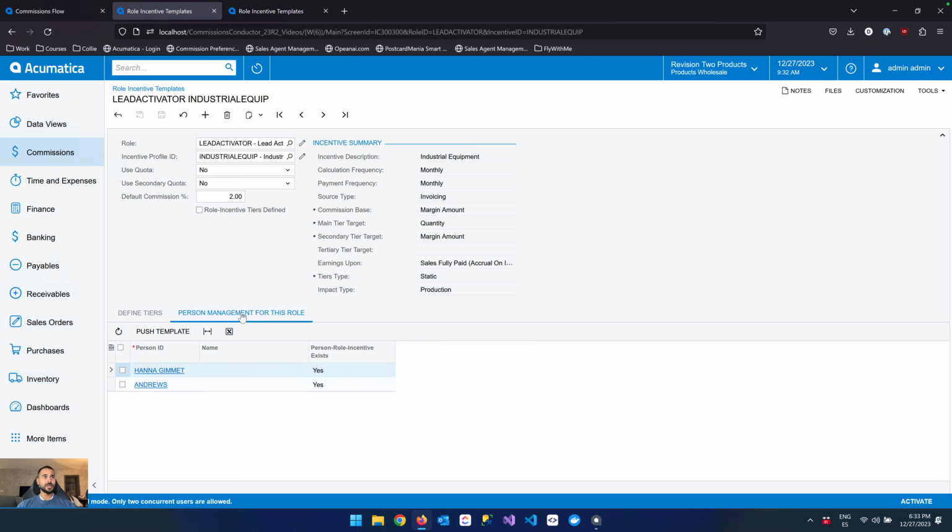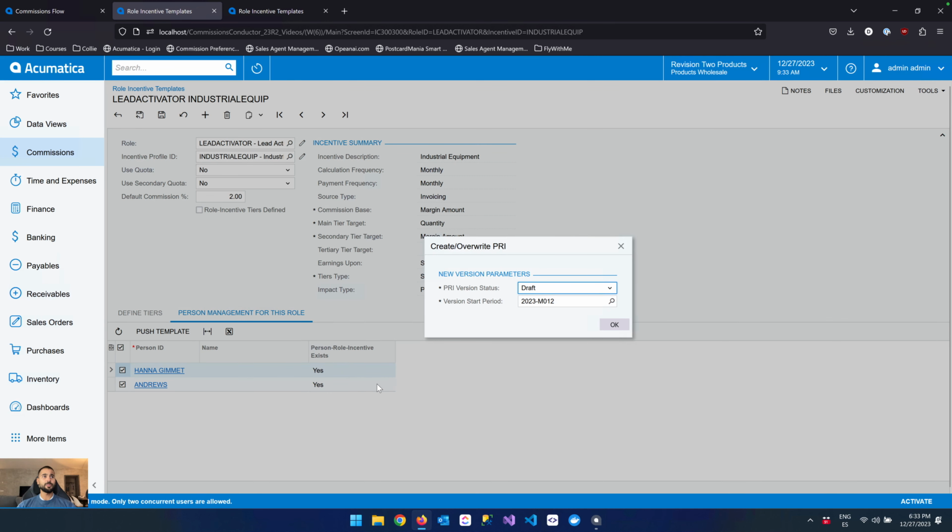Now, under this tab over here, we have all the people who are playing this role inside your organization. So, in order to create person role incentive entities for these people, you can do it easily from this screen, by selecting the people and hitting the push template action button.